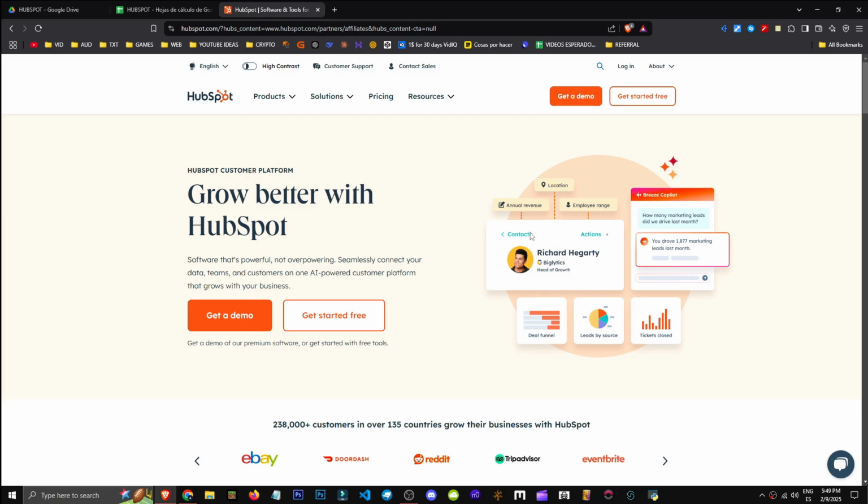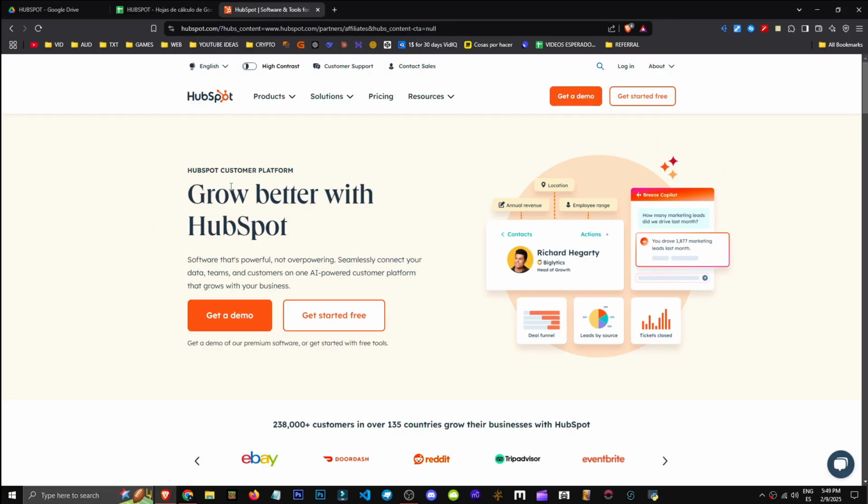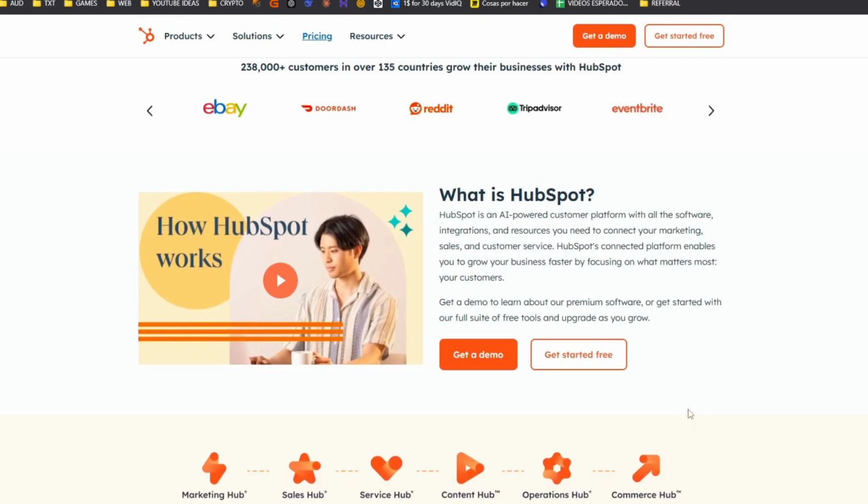HubSpot centralizes everything, improving organization, which is crucial for growth. It also helps with email campaigns, forms, and other programs. All this can be started for free, so let's begin the tutorial.